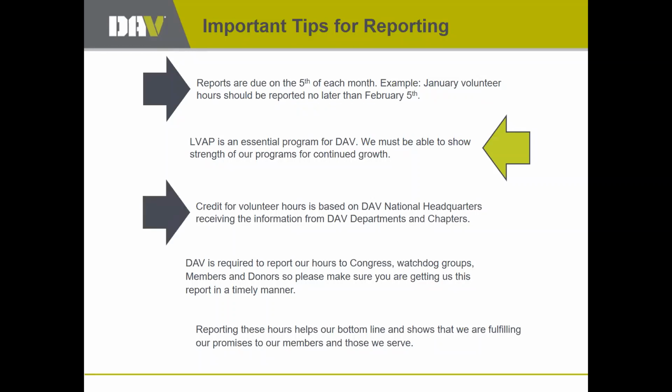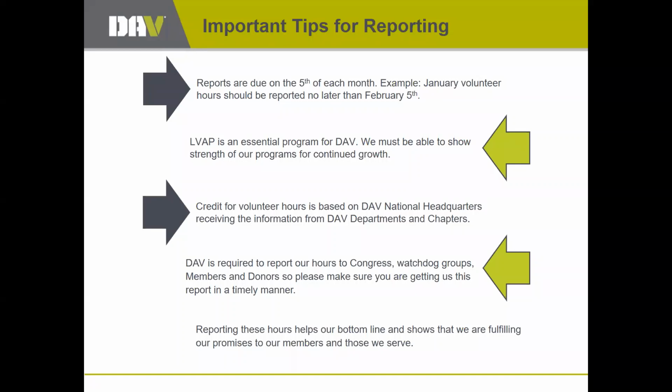Credit for volunteer hours is based on DAV National Headquarters receiving the information. So if you don't report your hours to us, we can't count them for you. Please make sure that you're getting those into us. We do report those hours to Congress, watchdog groups, members, and donors. So please make sure you're getting us those reports. I know I keep saying that over and over again, but please make sure you're sending in those reports.